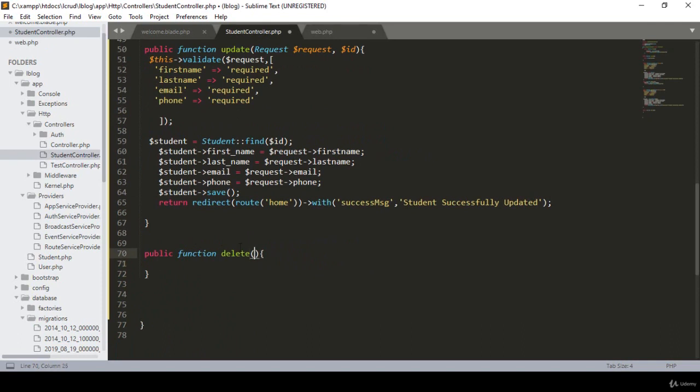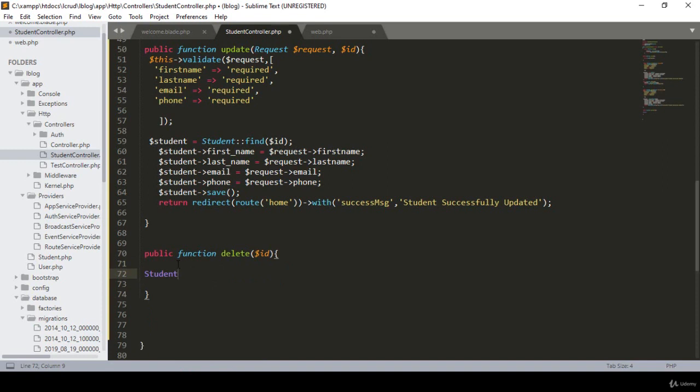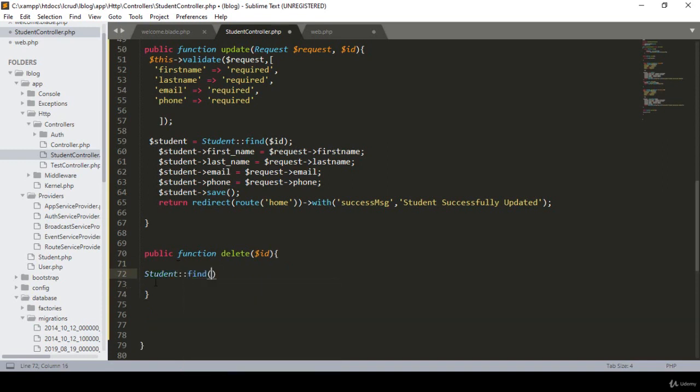Also, as I told you, we have to delete it by the id. So for that reason you have to get that id, so here I just define that id. And here, as I told you, it should delete that data by the id. For that reason, first of all, here I define our student model, and in our student model I define find, and find a specific id. So that is actually our id. So here I just define that id in that position, and then I want to delete it.